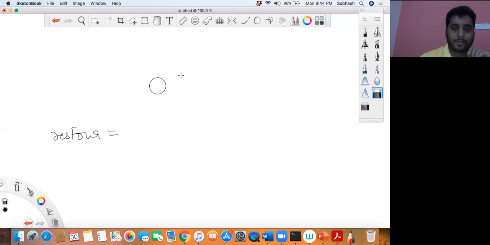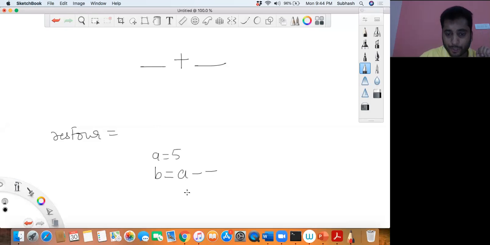Okay. See, understand this very clearly. We have plus one expression on the left hand side and on the right hand side. I have to take one value over here, and it is post decrement. How does post decrement work? Suppose I have a is equal to 5 and then I say b is equal to a minus minus. First it will take the value of a into b and then decrement the a value. That's how a value will be decremented.